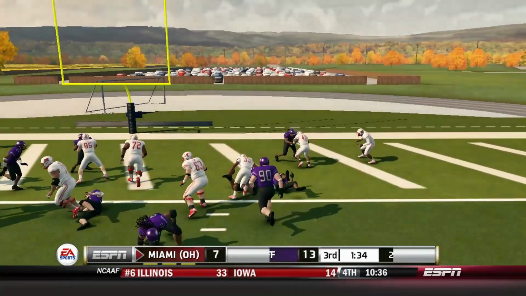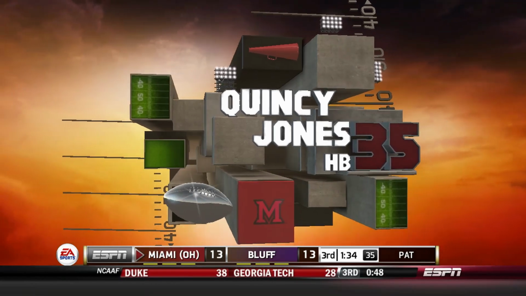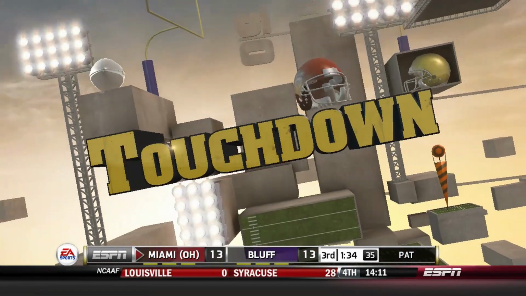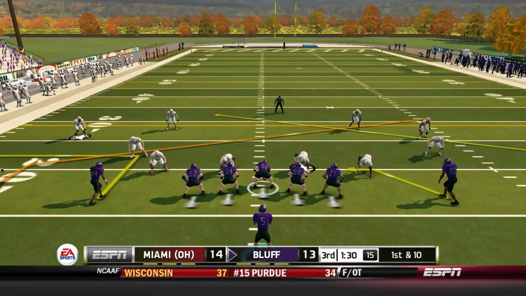Going back to Brett Jones, who finishes the job. Miami finds the end zone. Touchdown, Redhawks. And Quincy Jones, especially after this extra point, gives them the lead back. And so here we go. The Beavers down by 1 point.